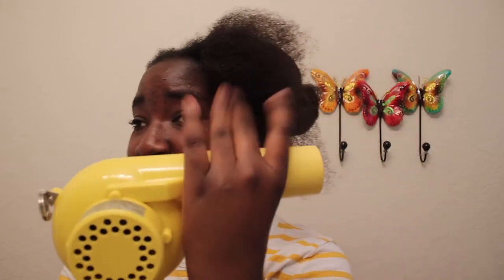So I usually hold it right here and it burns, like it's really hot. So it's really hard to do that. Okay, so I plugged it in over there, and I have to tell you, I'm not in my downstairs bathroom, I'm in the upstairs bathroom. So it looks a little bit different. We got some butterflies going on back there.